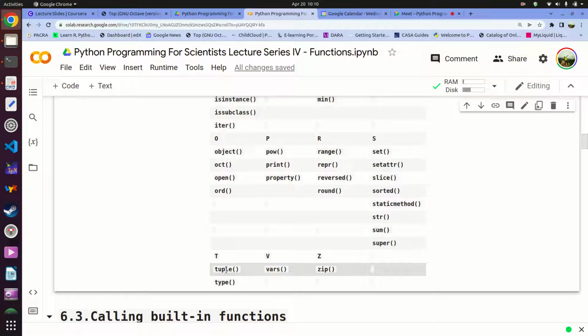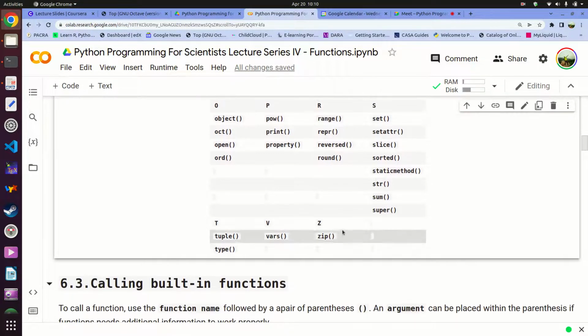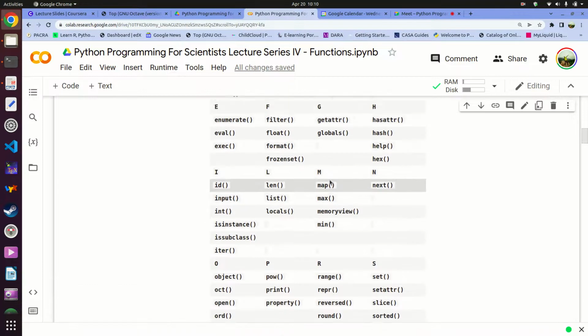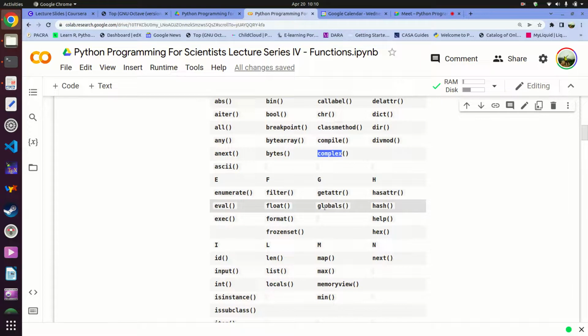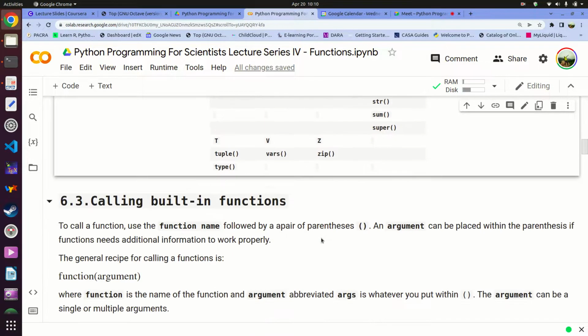But basically, if you've got a list, you can use this particular function to convert that list into a tuple, so that we don't have to create anything from scratch. So basically, these are 70 functions you can use for specific tasks out of the box. When you just open your Python environment, you can start using these functions as long as you know their name, without much trouble. You don't have to do a lot of things.